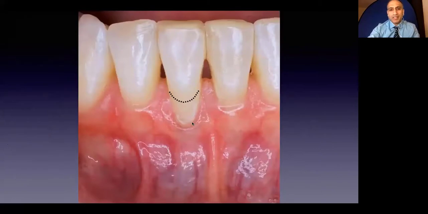So let's talk about this case here, because this case is really pivotal to this lecture. This patient came in to see me with about 3 to 4 millimeters of recession on the buccal of tooth number 4-1. We can see that the tissues look otherwise healthy, but they're thin. There's also a prominent frenum pull here as well. The patient's chief complaint was that of progressive recession as well as hypersensitivity of the root surface. She was about 45 years old, healthy, and wanted to have something done about it.